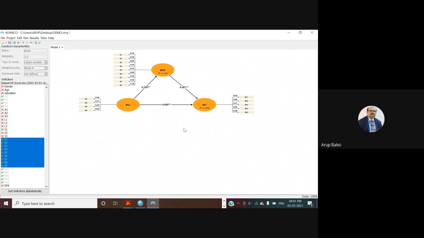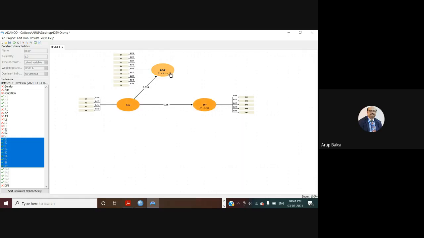For the time being, I am just deleting this particular relationship. Now you see, for the impact of mobile application on brand attachment, the R square value is 0.486. What does this signify? This signifies that 48.6% of the variance in BAT is explained by MAU. 48.6% of the variance of brand attachment can be explained by mobile app usage.